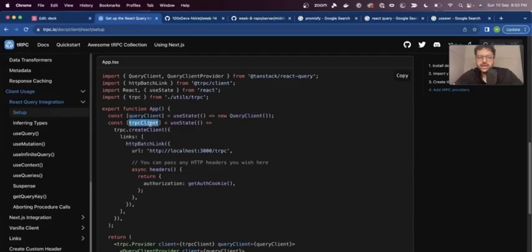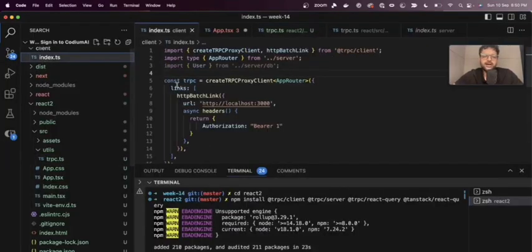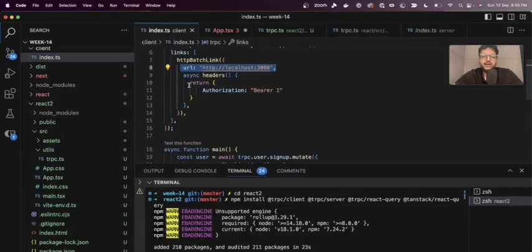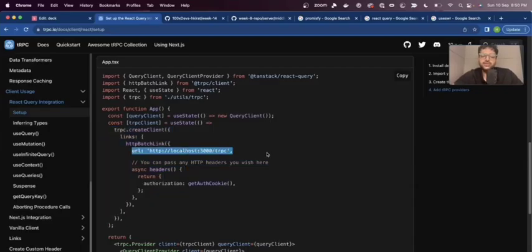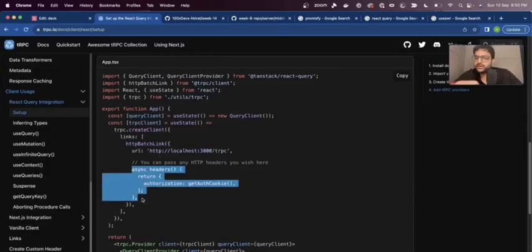And same thing for the Trpc client. We create a Trpc client which actually points to the right URL. This is where my backend is hosted. And in case you need to send headers, which we will need to because we are creating a to-do application, pass the headers here. This headers part and this URL part is the same as in our vanilla client. The syntax is slightly different, but what these lines do is give the Trpc backend server URL and the set of headers, which in our case will be the local storage token, and put them in every request that's going out.